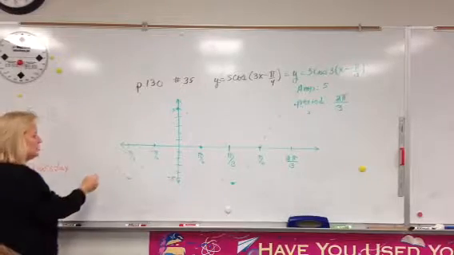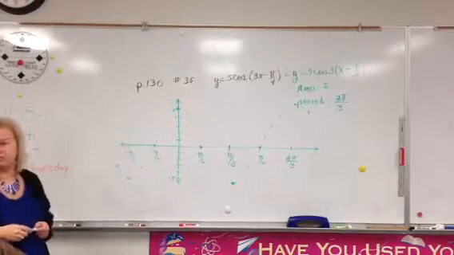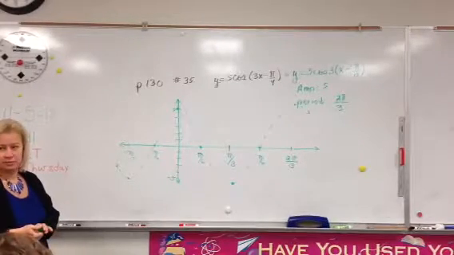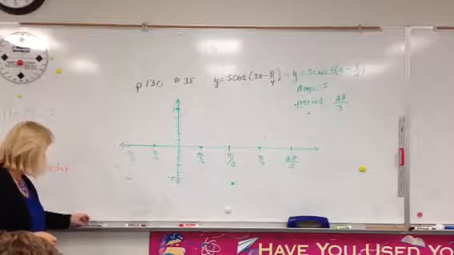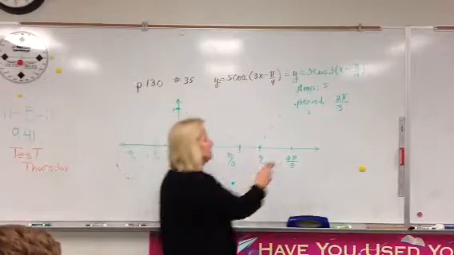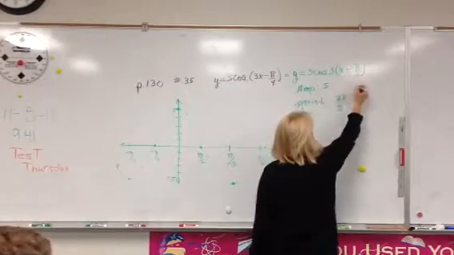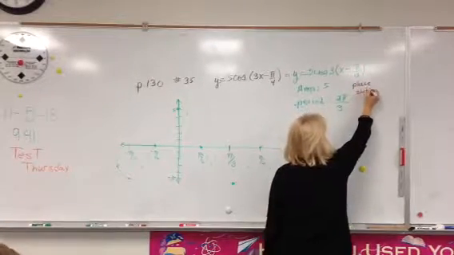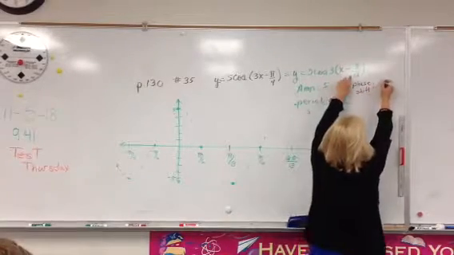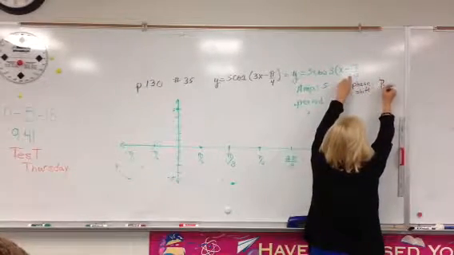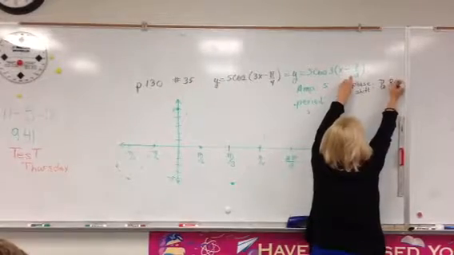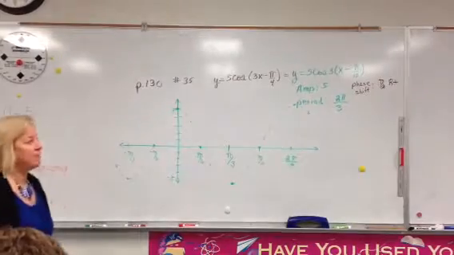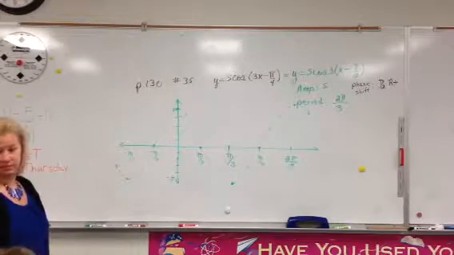So that much you should know already. We learned all of that before we started this shifting stuff. Any questions on that much? Now the phase shift. The phase shift goes in the opposite sign that you see. So the phase shift is going to go pi over 12 towards the positive. So to the right. It goes in the opposite direction of the sign that you see.